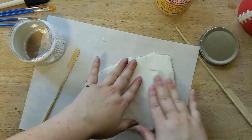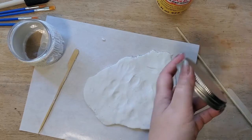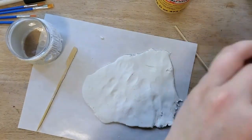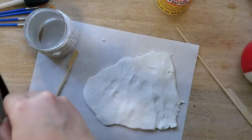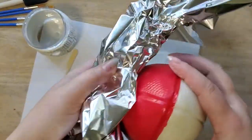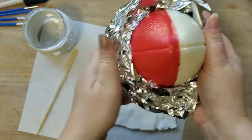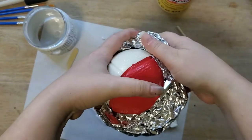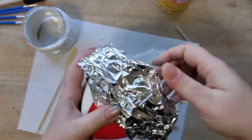So now that we've got our mushroom base a little bit, I'm going to firstly glue this onto our cap. Now it looks like a weird little hat, but this is a really important step to make sure that your cap is shaped properly.